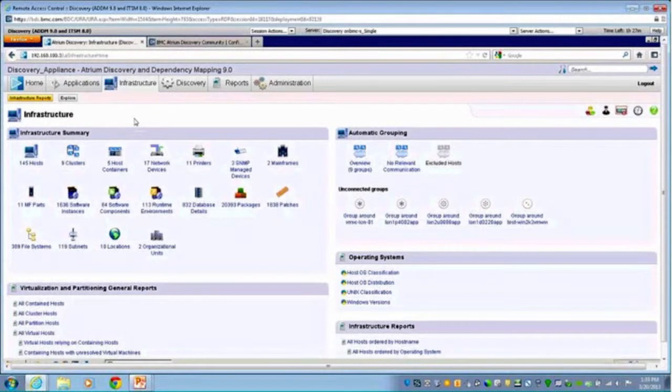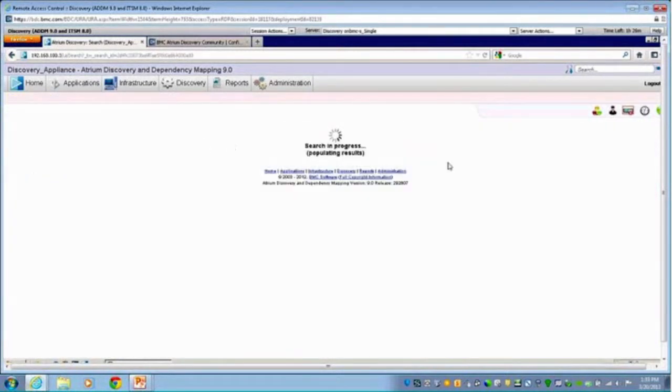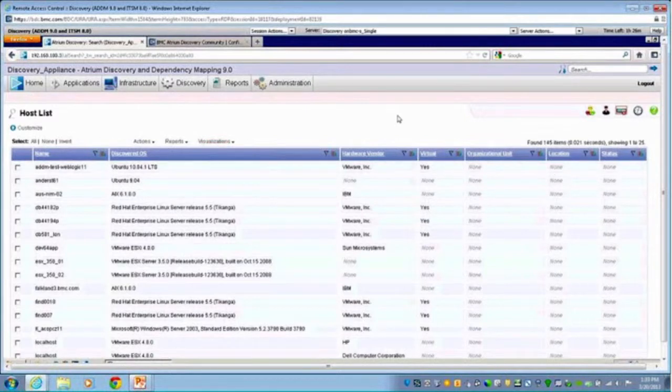So I can see quickly my hosts. So we'll click on the hosts. And it's bringing up for me 145 of those machines. And so here's where I'll show you this Google-like search, if you will. So at the top right, there's the ability to just put in some key characters. So I'll put in L01, P0905INF, and we're going to hit go.